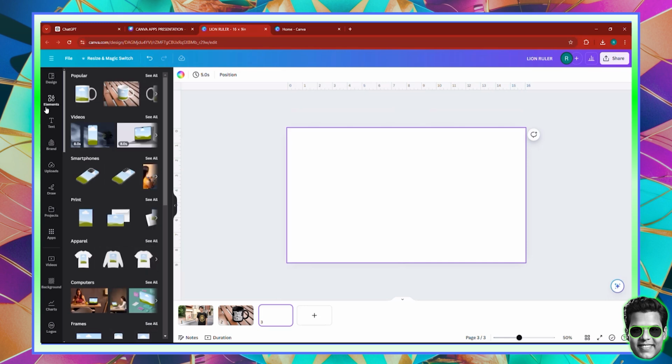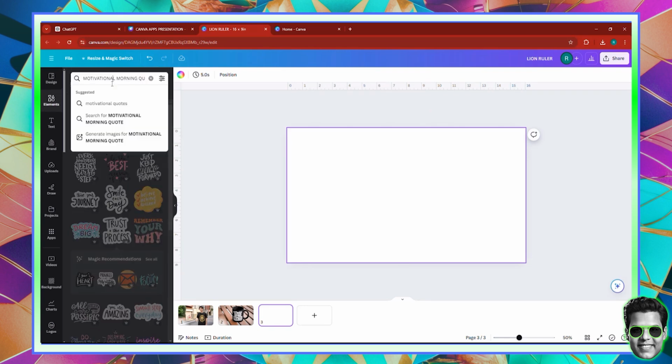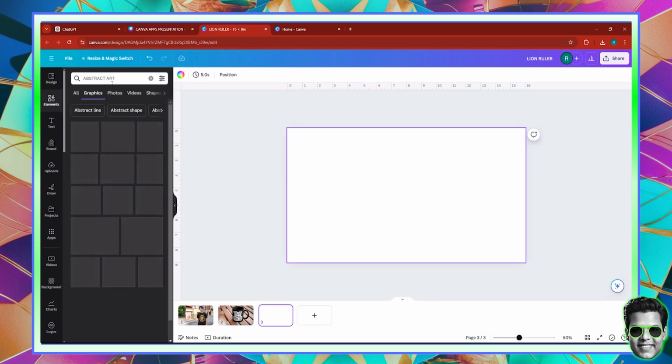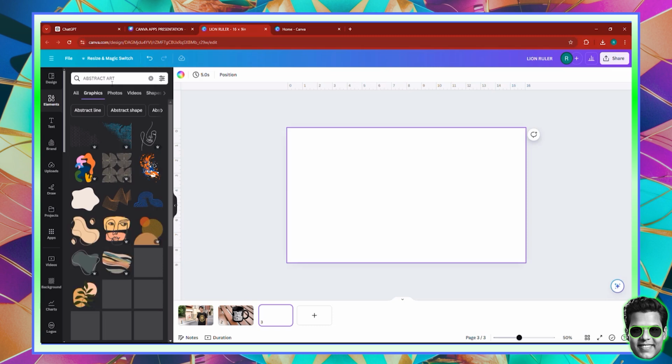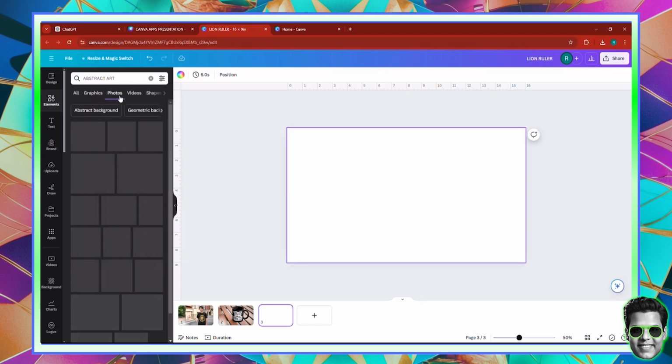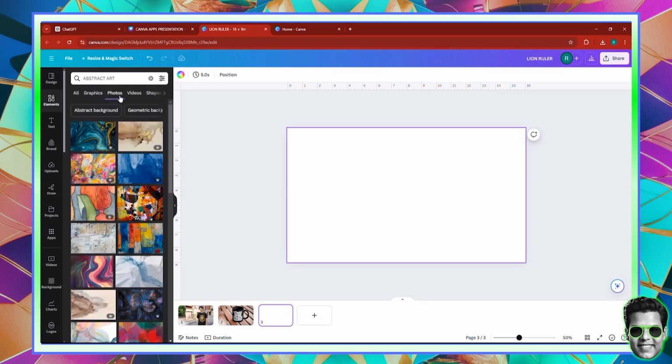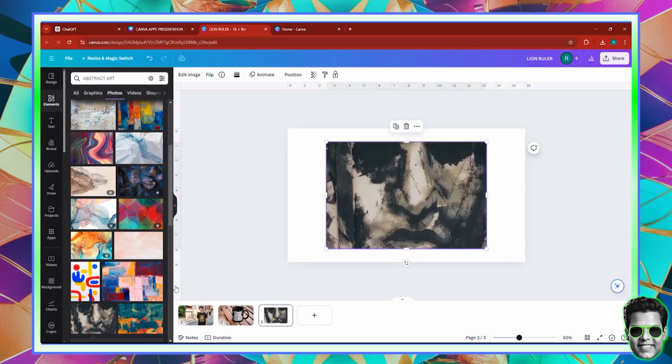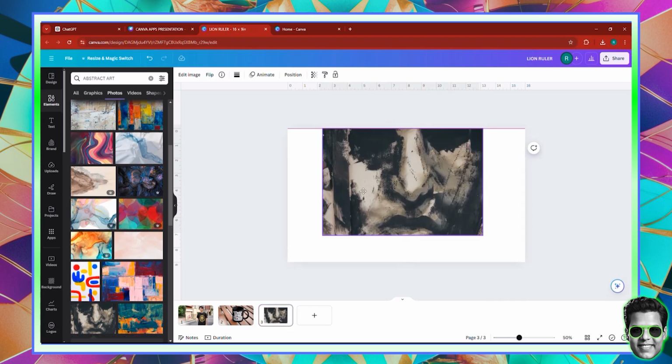So first and foremost, go and grab something, like an abstract art or some quotes. People also use different kinds of quotes and put them on their walls. Stuff like that sells a lot on Etsy. But let's say, for example, we just come over here and pick some sort of art like this. And like I said, I'm not allowed to use these images commercially. I'm just showing you an example.